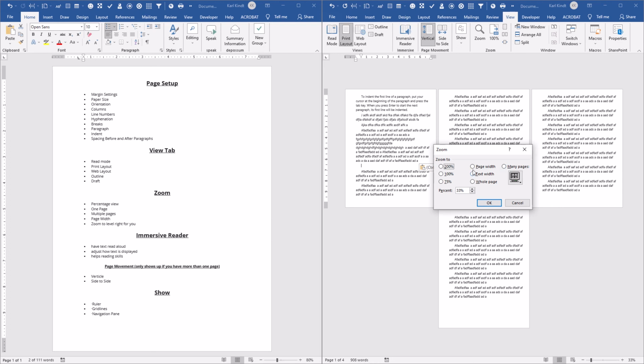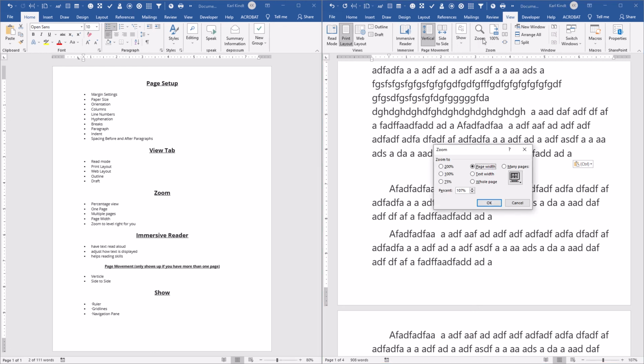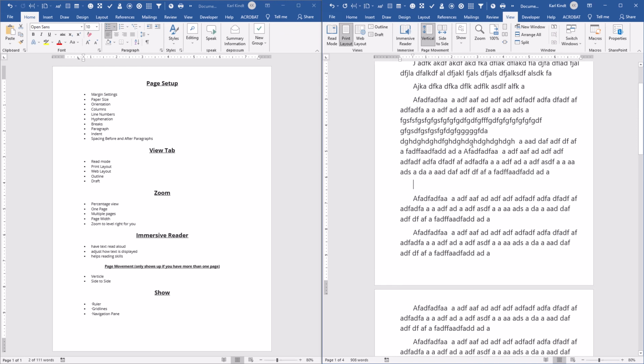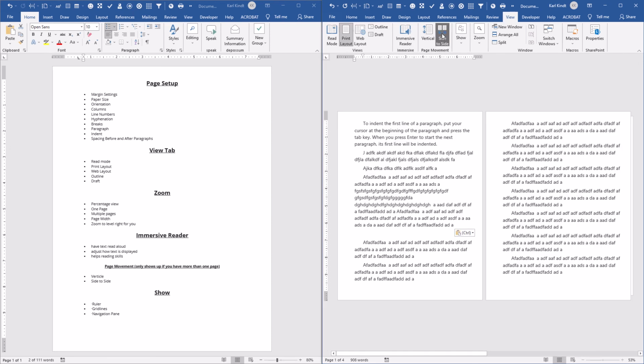I'm going to go back to the page width view. Yeah, that gives you a better editing on one particular page, see what you're doing. I like that. Wow, this is really neat the way this zoom function works. Whole page, let me see what that looks like. Okay, I just see the whole page on the screen then. Yeah, look at that. And what's side by side? What's that do? Oh, so you see this page and then the next page on the right. That's kind of handy. Really good. I like that. So in your zoom options, you've got all those.